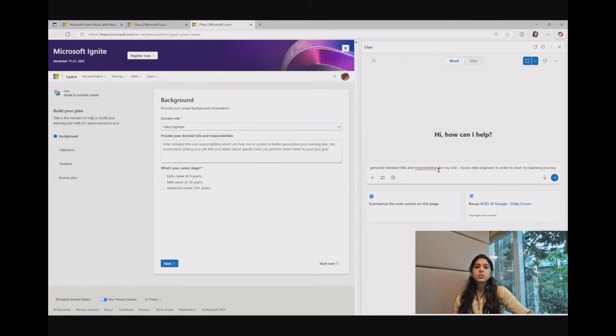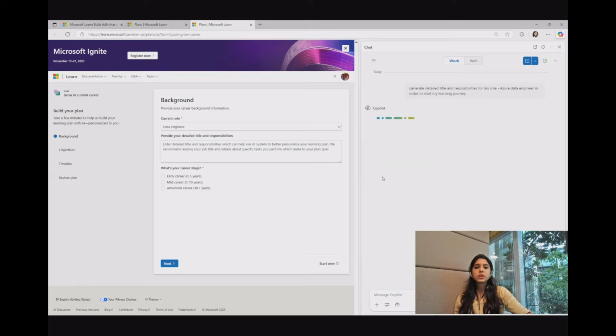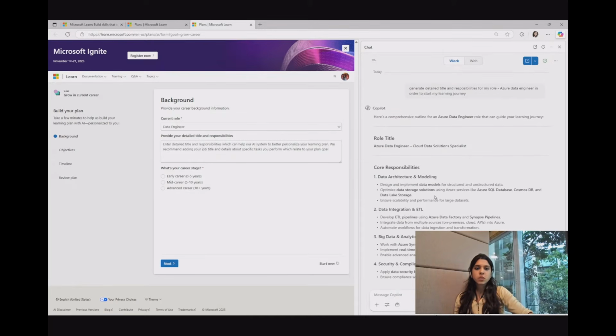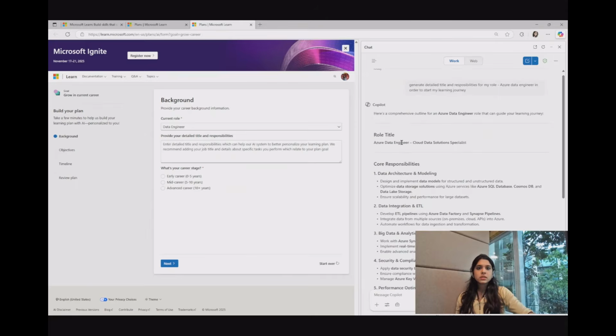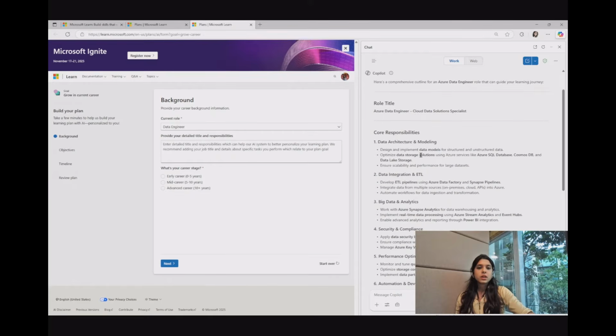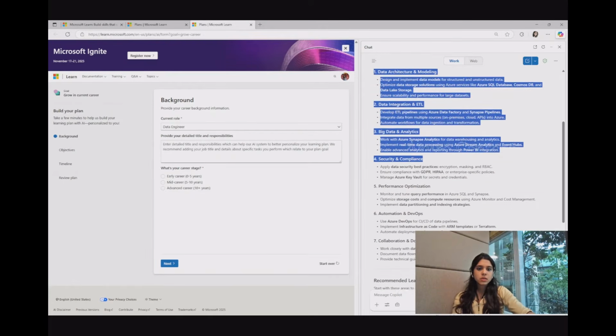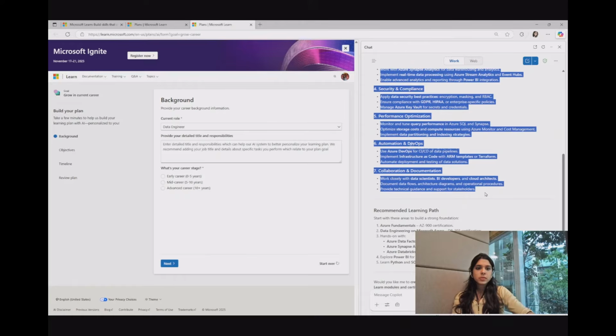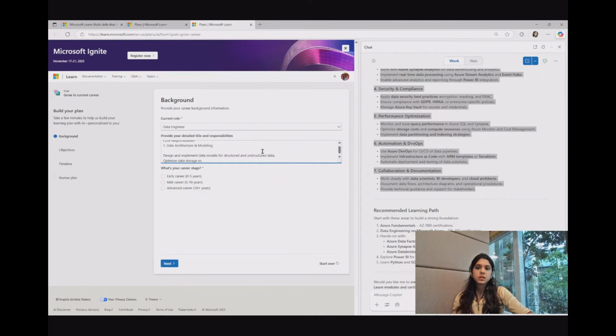Okay, you can review it, and you can modify the AI generated answer which you get now. Here you can see it has given me the role and responsibilities of an Azure data engineer. This is just for demo purposes, so I'm going to copy and paste it, but you can change it according to your needs.